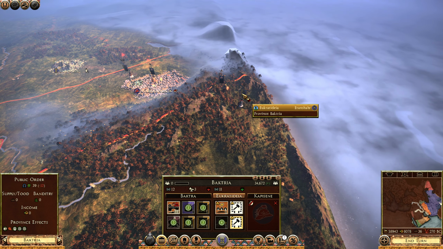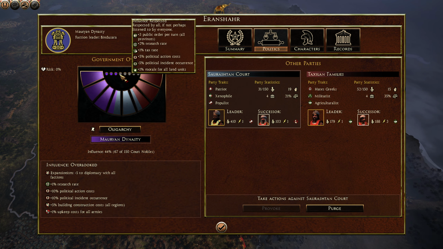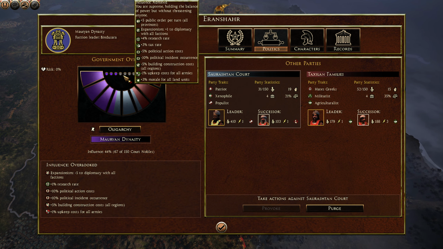Okay. So losing -13 per turn. Where did my influence go? Look at that, dude. I dropped an influence level in 1 turn. So I think the Taxillan families are going out of control. It's possible that because I raised my influence here, the Sarashtan court maybe lost influence and it flowed down to the Taxillan families because of the bug. That is very possible.